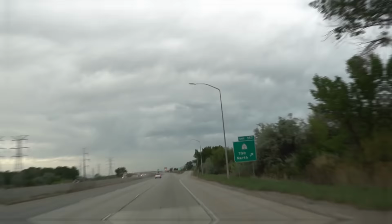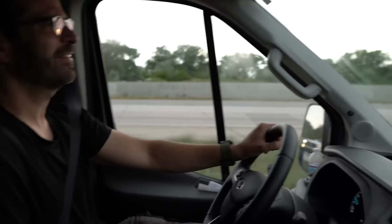It's cloudy and a little rain. What's happening? Oh my goodness. What is this, clouds in the sky? Where are we? Come on, we've been living in Vegas. This is crazy. This is kind of nuts. Like, are we going to get some rain? I think we're going to get some rain. What is rain? What is this wet stuff? I don't know. It's crazy. I'm out in the shower. It's moisture in the air.